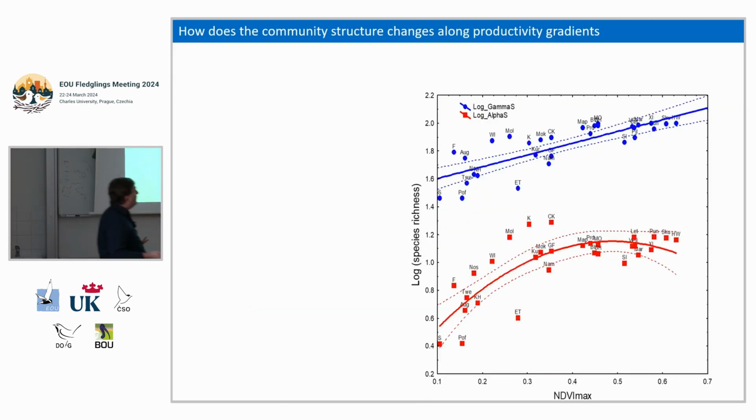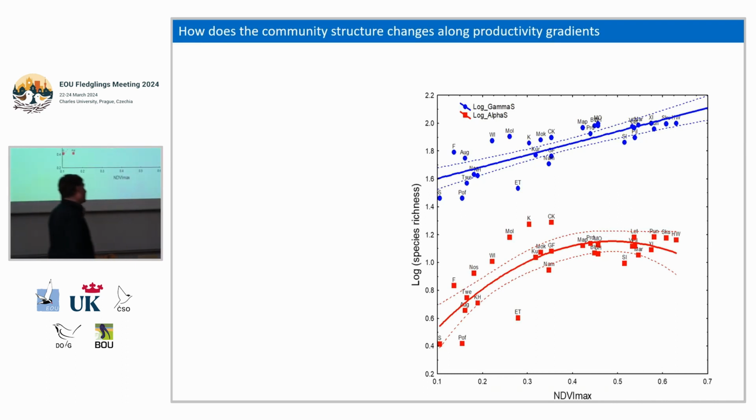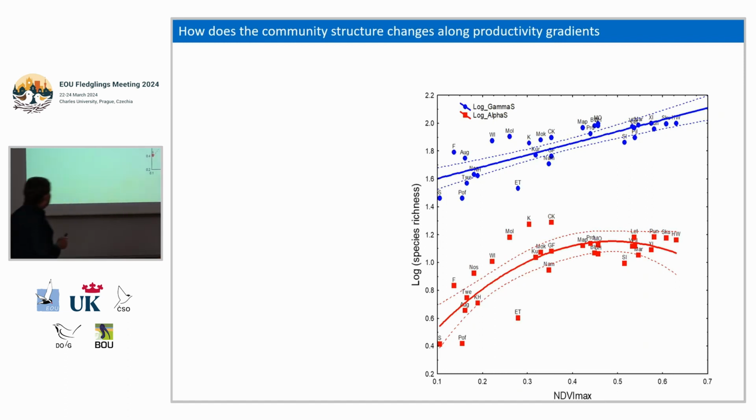If you plot it in a graph, you can see that the pattern is quite strong: the gamma diversity, the bird diversity of the whole transect, increases basically monotonically with productivity. But local diversity does not. It is highest somewhere in the middle of the productivity gradient. I deliberately plot the species richness on a logarithmic scale here. And the reason is very simple, because if we plot it on a logarithmic scale, then the distance between these two curves, or between particular points here, corresponds to beta diversity. The reason is very simple.